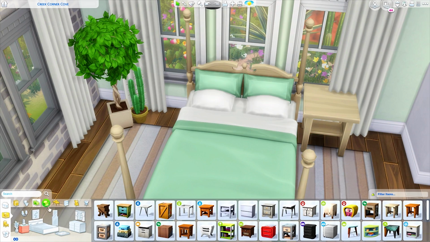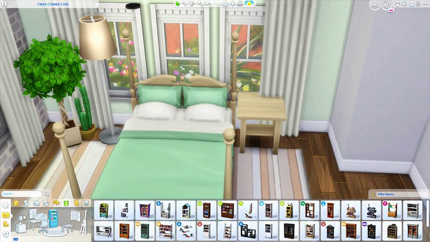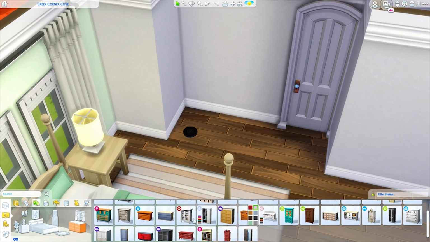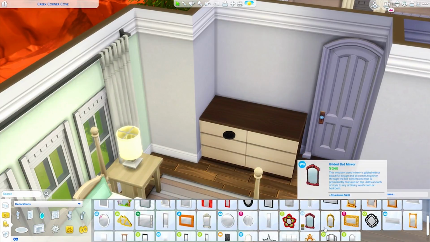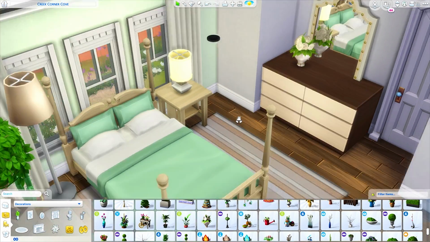This is the master bedroom. It is so pretty. It's so light and green. And I really liked this master bedroom because I feel like it does a good job of mixing kind of an older style bed with a newer, fresh color scheme. And I don't know, it looks really clean. I don't know if that's the right word for it, but it just looks so pretty.